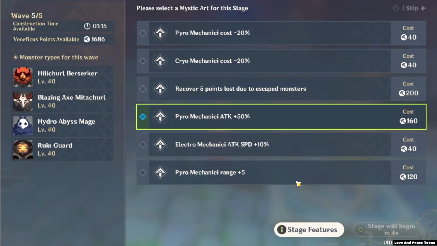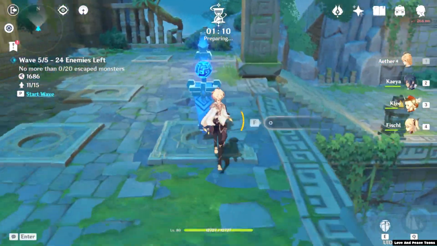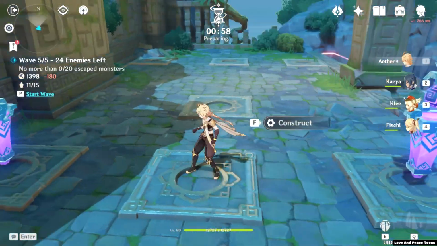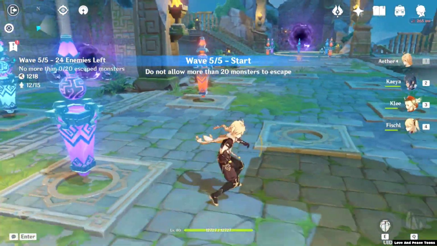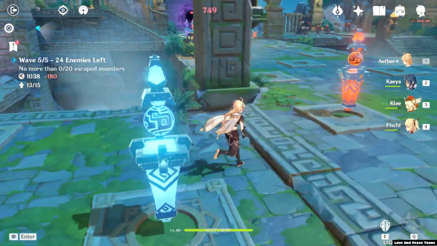Wave 5 is where the mages will be coming from the left lane. We got unlucky with the wave spawning Hydro Mages. This means our previous setup won't work. You can see me rushing to fix that. Get rid of all the Hydro Towers and replace them with Electro. As a good measure, add 1 Cryo Tower in the back to freeze the mages. Remember the advice from the previous wave. For Cryo Mages, you want to build more Pyro and Electro, and for Pyro Mages, you want more Hydro and Electro.